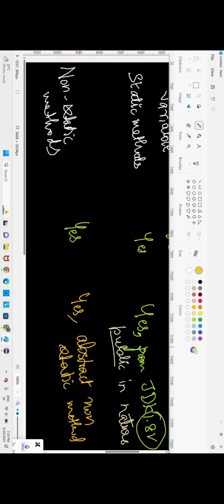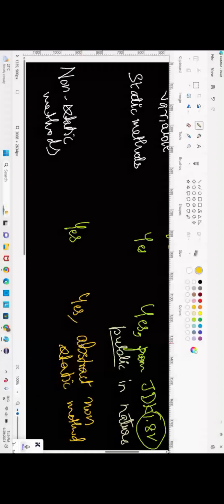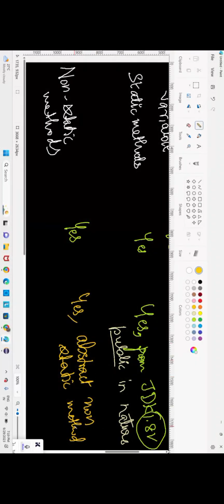Non-static methods in an interface should be prefixed with public and abstract.